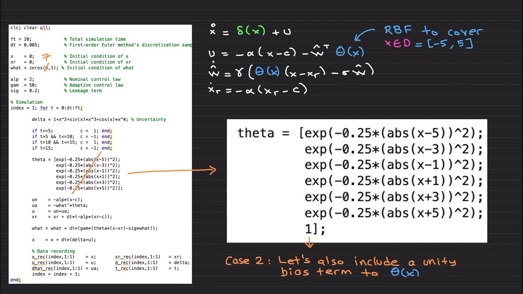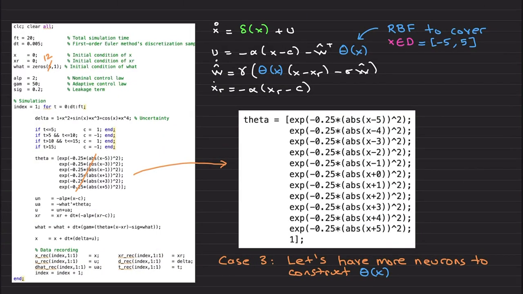Case number three, I am going to illustrate - instead of using six neurons at these previous locations, I am going to add one, two, three, four, five more. So in this case, you have more neurons. So what we expect from the universal approximation theorem for neural networks radial basis functions: this epsilon residual error shall get smaller. So since this becomes now 12 by 1, your w hat becomes also 12 by 1 vector. So you need to initialize it like 12 and to implement case three you need to change this part of the code with this one.